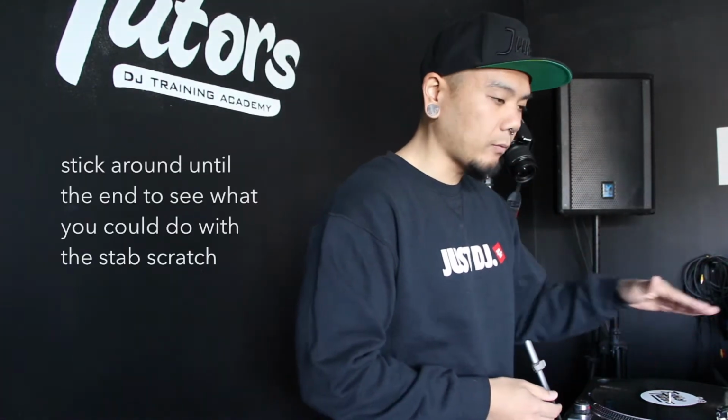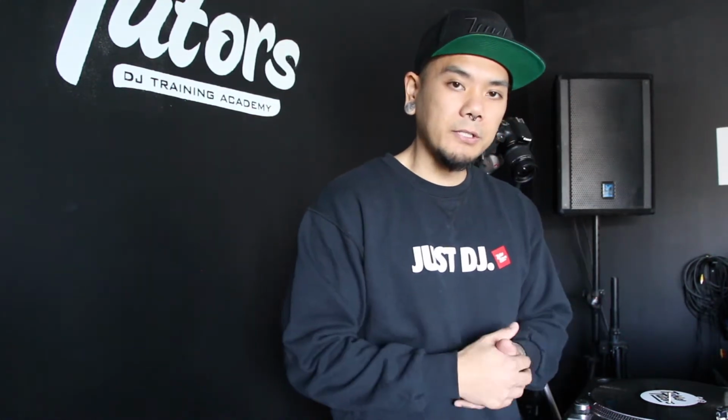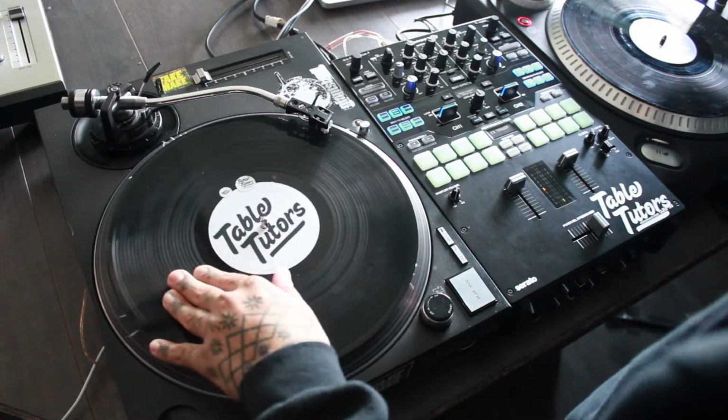baby scratch movement where we're moving the record back and forth. We're actually going to use the crossfader to turn on and off the sound. And the primary principle for the stab scratch is that we're just isolating the front portion of the sound. I'll do the baby scratch first. All we want is to isolate just that front movement, and we're gonna do that by using the crossfader.